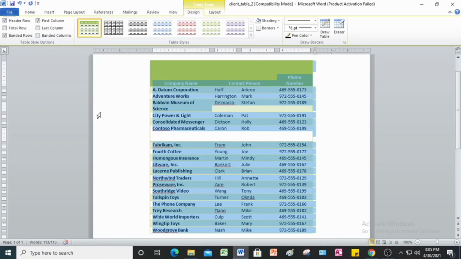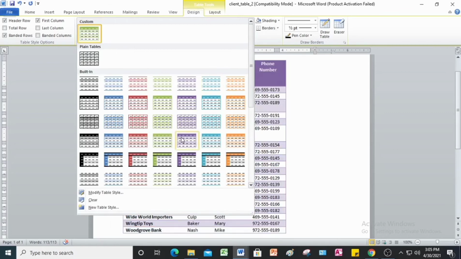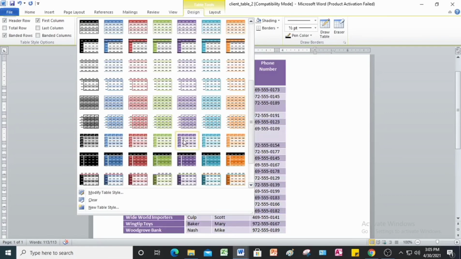Instruction number 6, change the style to the purple light list accent 4. So while the table is selected, let's click the drop down arrow from our styles and we're going to select purple light list.